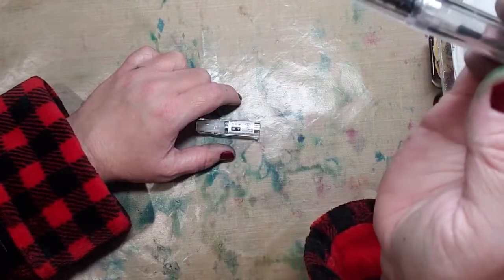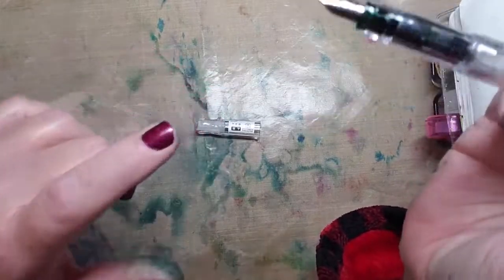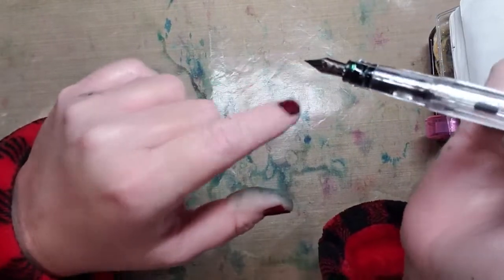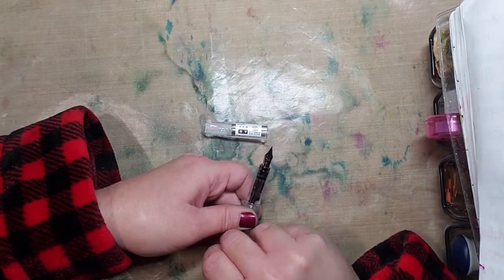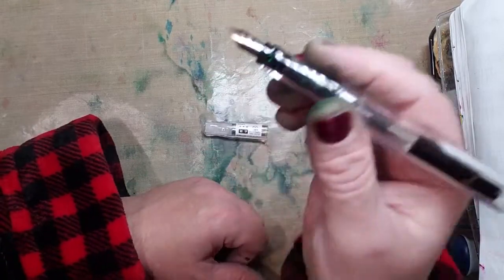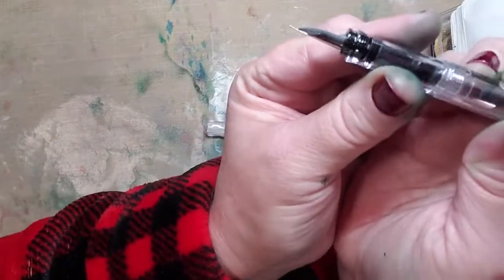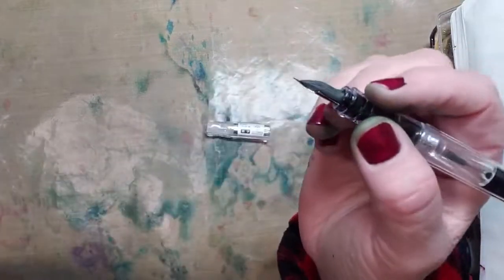I didn't put very much in because I have a lot of pens inked up. The nib is silver. It has a smiley face on it. And it is a fine nib. The smiley face is always facing up so you know you're writing correctly. There are rivets in here on the grip section. It doesn't bother me.